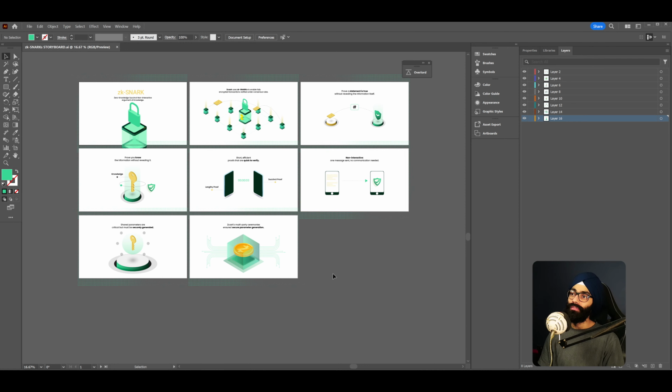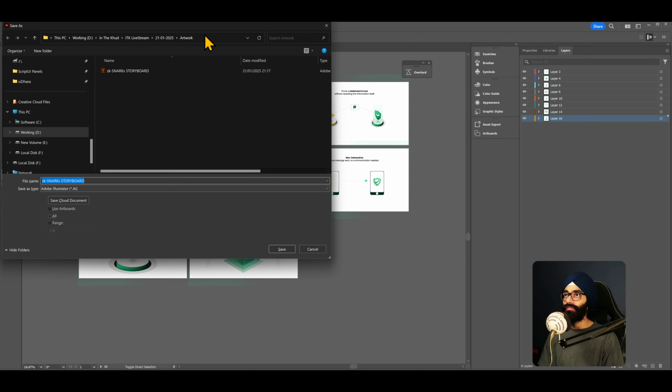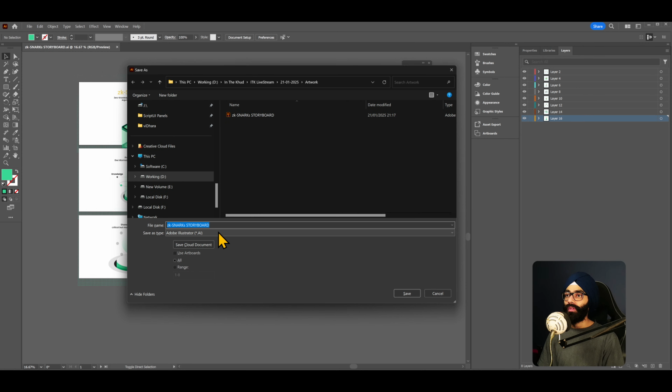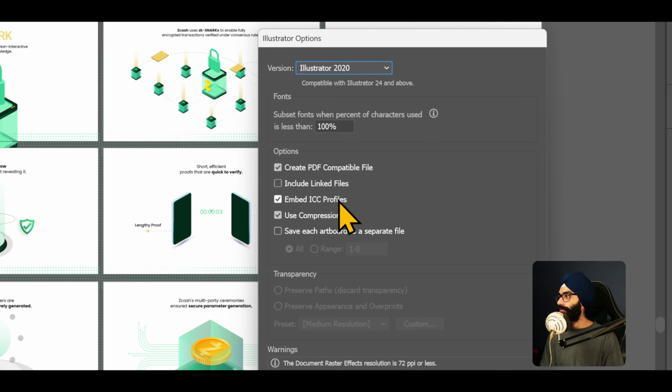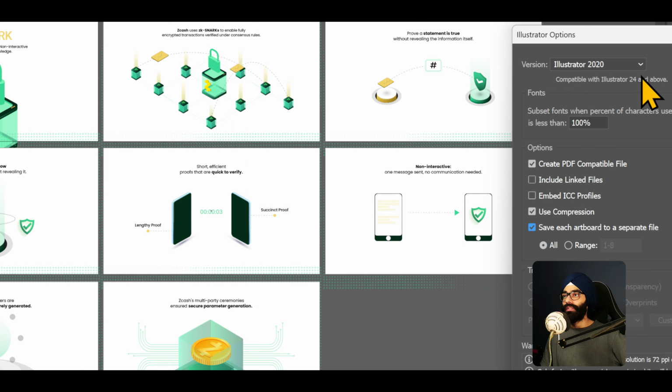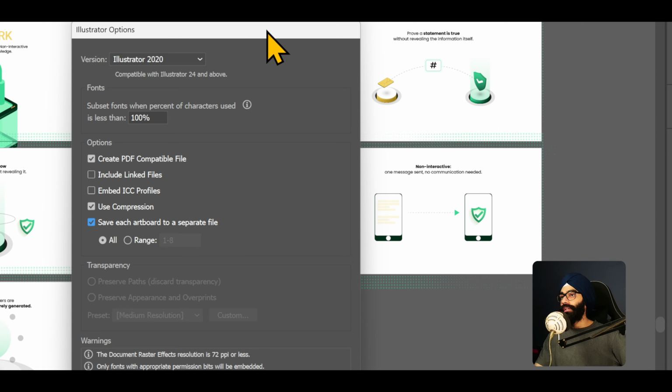What I would recommend, the good way of doing it, is you save this Illustrator file, save as, Control-Shift-S. Once this comes up, you want to save this as storyboard whatever _1, and hit save. When you hit save, you want to uncheck a few things here. Firstly, embed ICC profiles. Sometimes this causes issues with layers inside After Effects, so I recommend unchecking this. And what is important is save each artboard to a separate file. So each of these artboards, which is, by the way, 1 2 3 4 5 6 7 8 artboards, you will get 8 Illustrator files out of this, where every file will have one artboard. So you save this, okay.